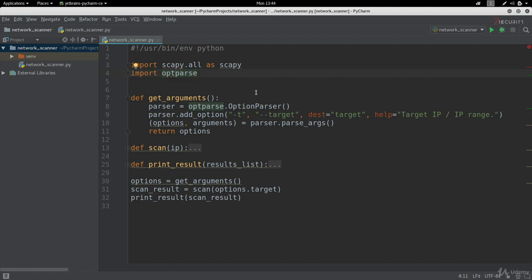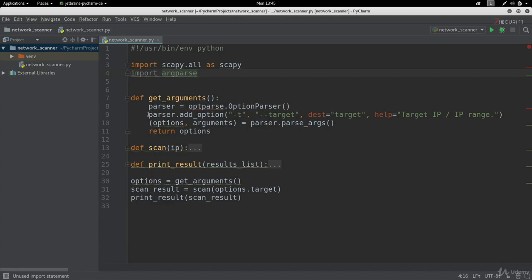Now, if you want to use the successor of opt_parse, it's called argparse. And I'm going to include its manual in the resources of this lecture. But using it is actually very, very simple and very, very similar to using opt_parse. And you'll see why now. So in order to use argparse, instead of importing opt_parse, we're going to import argparse.